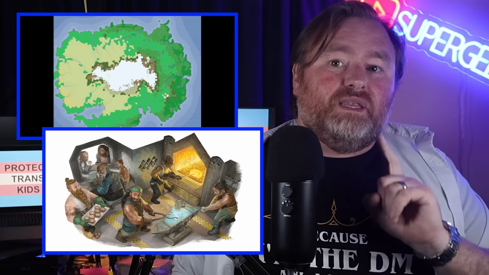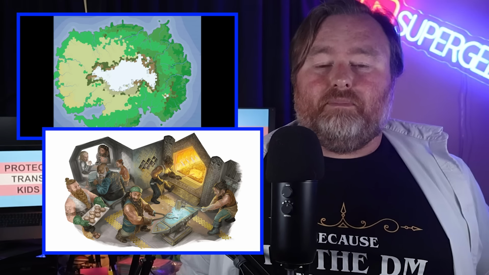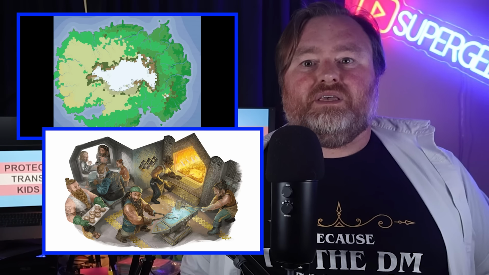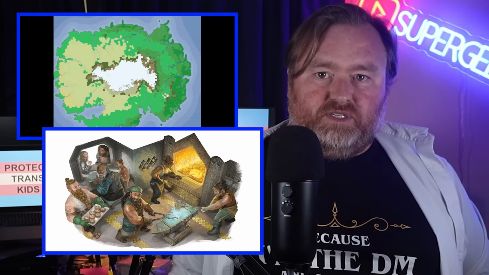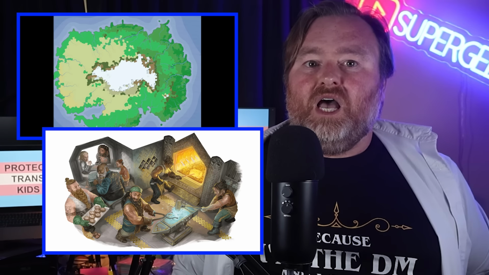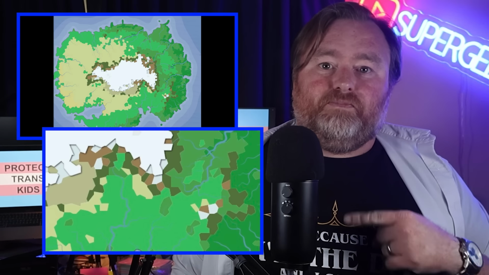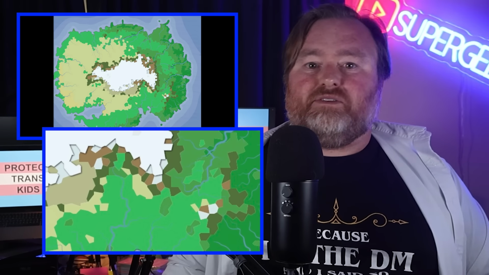Dwarves, on the other hand, do need a homeland of some sort. They need a home base. Again, the origin of dwarves in our hobby is really more than anything else the Hobbit and the Fellowship of the Ring, more so than any other text or mythology. And in those books, the dwarves live under the mountains in these vast kingdoms. So I think you can find an enclave of them here. These are the last dwarves on the map in their own homeland. Other dwarves would have scattered to other settlements.